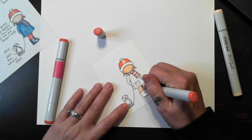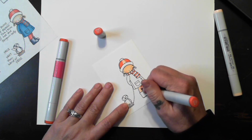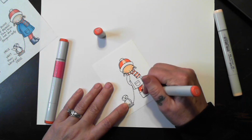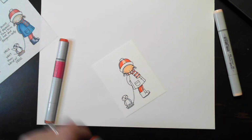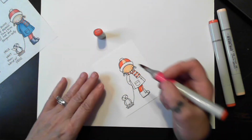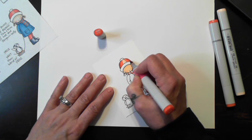And then her pants, we're going to just create this real fine highlight on her knees, which is just cute. And the final red is R08. And we're just coming onto that deep side.